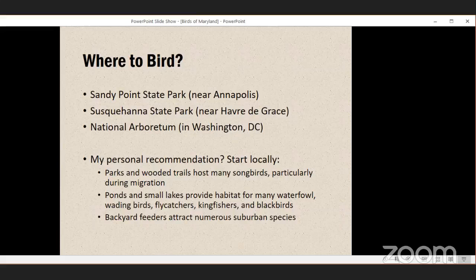Yeah, so that's a really great question. I think there are typically probably two general groupings in terms of migratory patterns, but they can vary a little bit. That's one reason why I did the monthly birding forecasts for each species, because it can totally vary, and that way you get a very definitive idea. But as far as those general groupings, I'd say that a lot of the songbirds, a lot of birds will come through in the spring and fall.